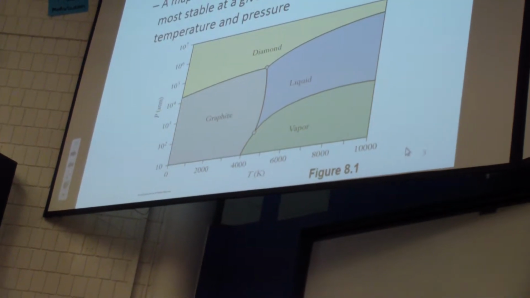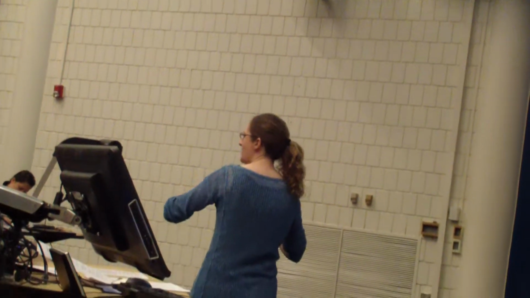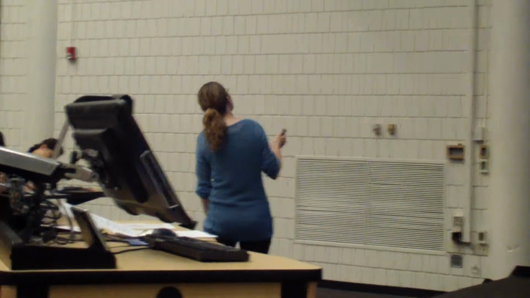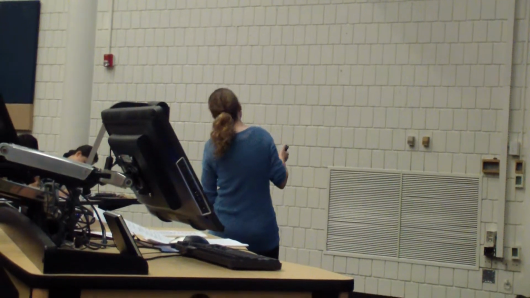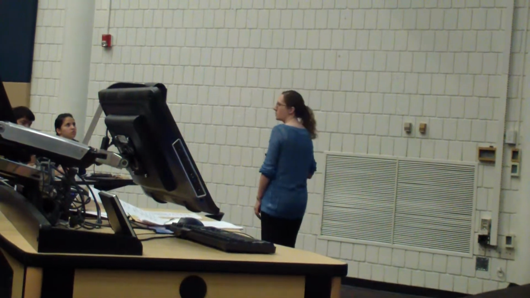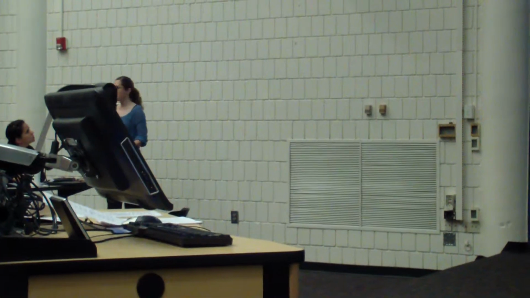Those are two what we call allotropes. You don't need to know that word, but that's the fancy word for the same element, just different phases of it. Diamond, graphite. This explains why your pencil doesn't turn into a diamond in your pencil pouch in your dorm room, because you really need carbon to be at really high temperature, really high pressure, or both, to get the formation of the diamond.